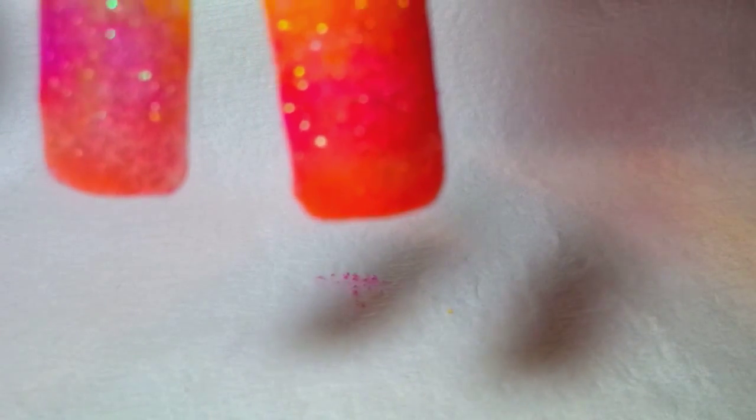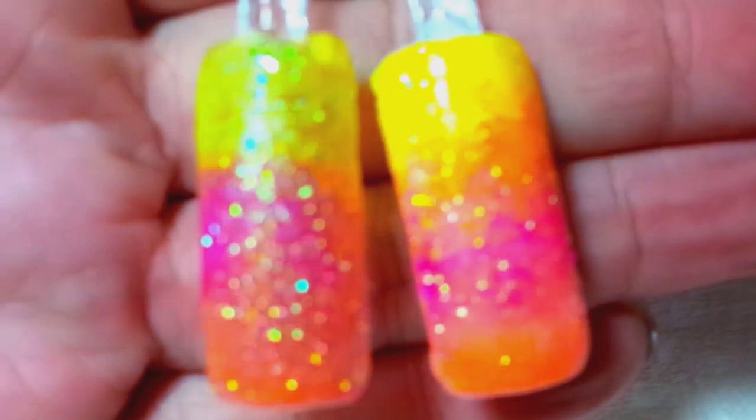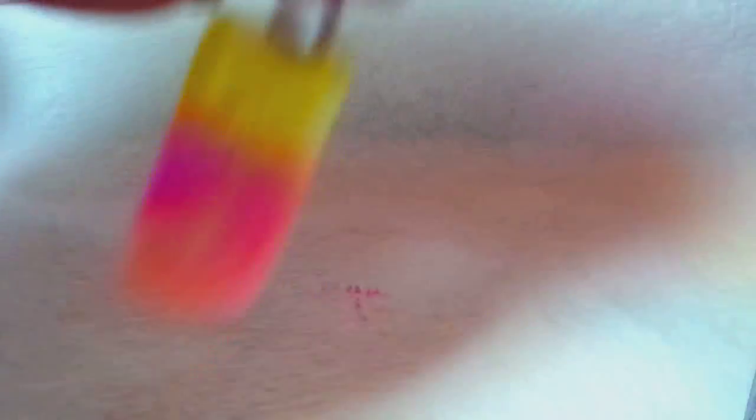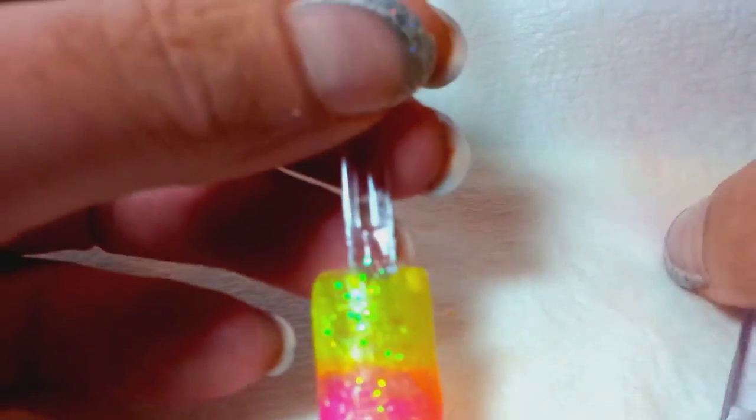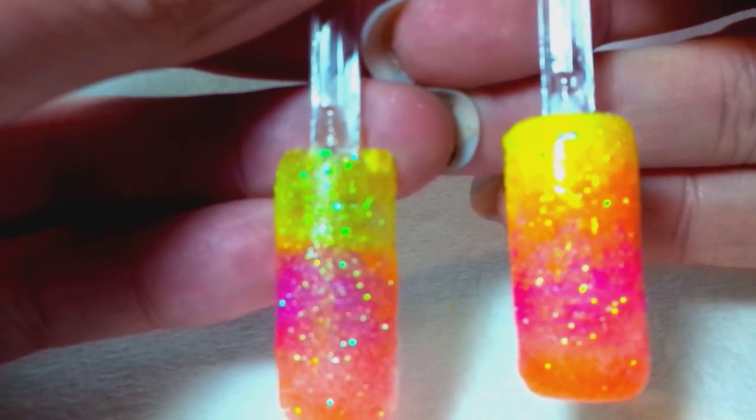So anyway, there it is. Time saver trick, white polish as a base. This is just neon, so of course you know you can get kind of the same effect without putting a base down, but you're gonna have to lay a lot more acrylic to get the neon that you want. So I don't know, you tell me.